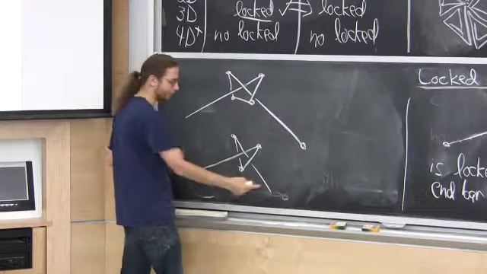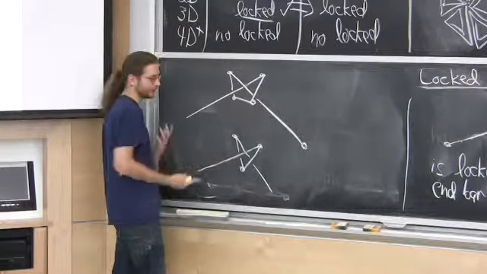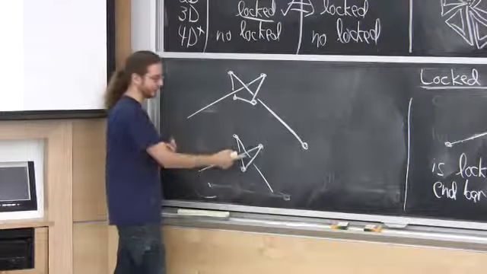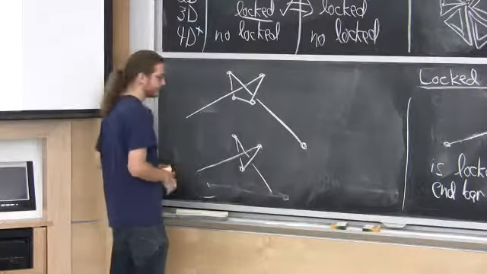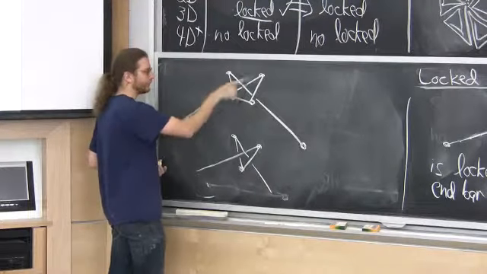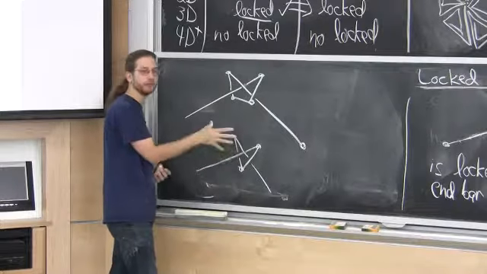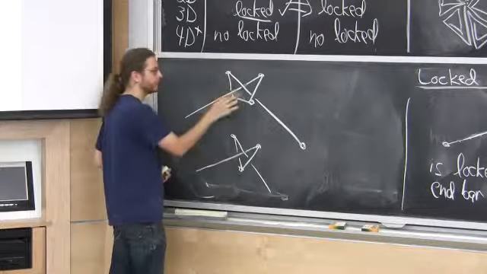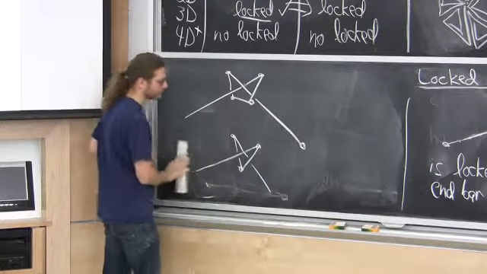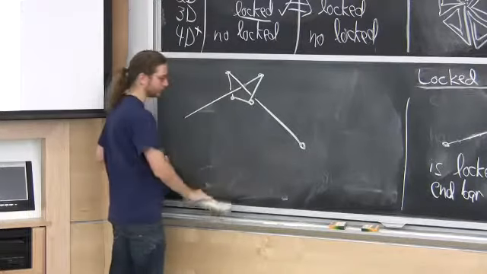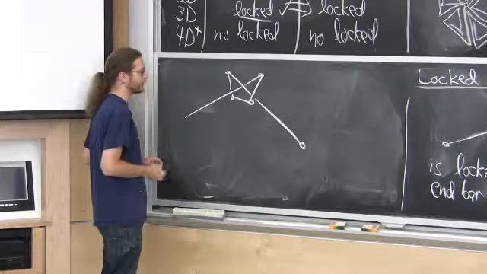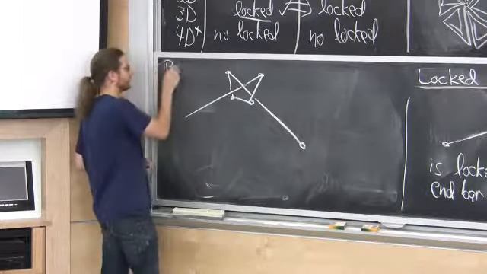This guy's going to be either above or below the plane, and this guy's going to be above or below the plane. And in all cases, you don't get this weaving. So you really need the 5. This is the minimum. You can prove all 4-bar 3D chains do not lock. But with 5, you can do it. Good question. So here's how we're going to prove this thing is locked.